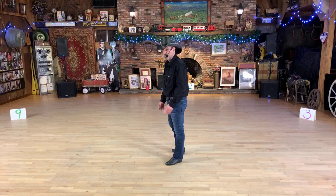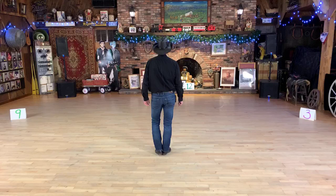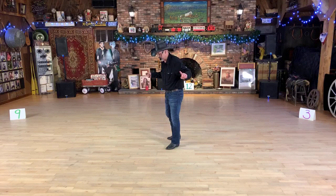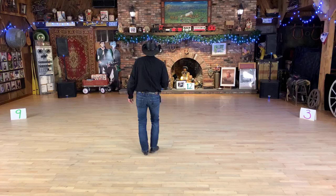Let's try that box again to the left. We just hook that behind. Ready, rumble box. Side together, forward left, touch right. Side together, back right, turn a quarter left, stepping side left. One more time. Ready, box side. One, two, three, touch four, with a quarter turn left, then you weave.